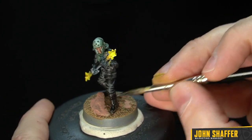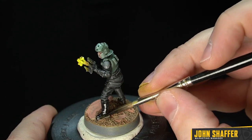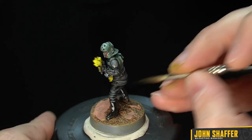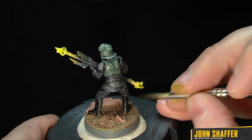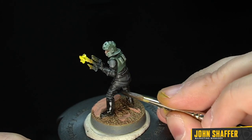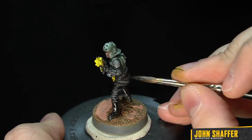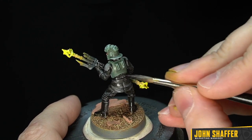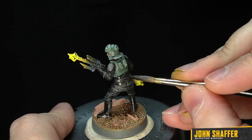All right, 15 minutes left. Doing all right. And for characters like this, this kind of approach, getting this kind of level done in an hour, is totally fine for tabletop. It's going to look great when you're playing with your friends. But you can always go back over top of this and spend a little bit more time tidying up some edges, boosting that contrast a little bit more when you need to. Take it as far as you want to. It's up to you. Choose your own adventure.